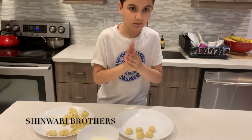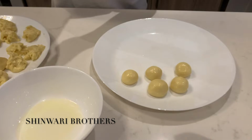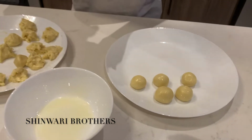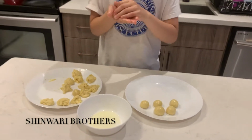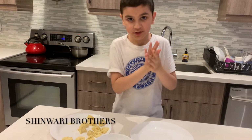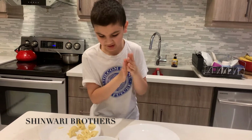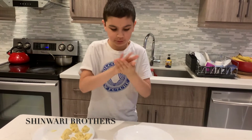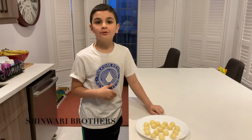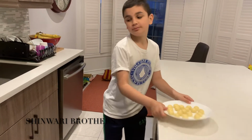So these are some of the balls we already made. So you're gonna need to use some oil, because if you don't use the oil, it's not gonna turn out too good. So when you're ready, you're gonna fry it to make it golden brown on low heat.